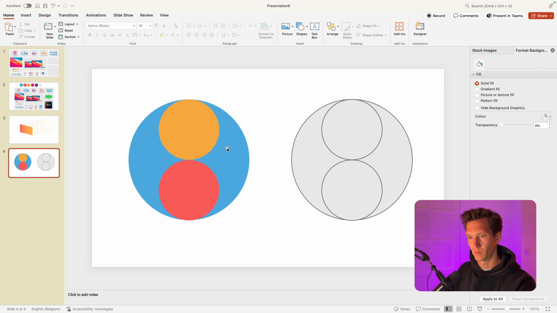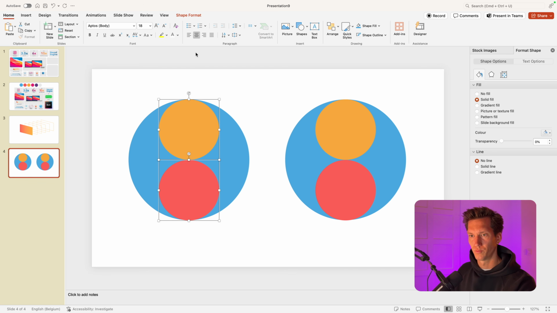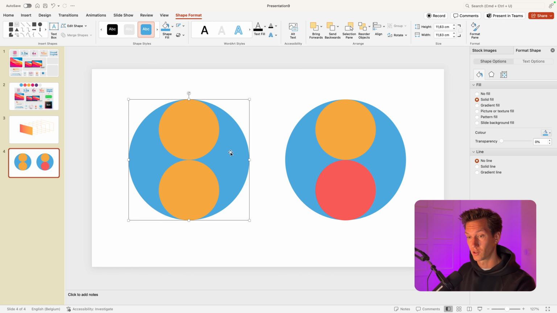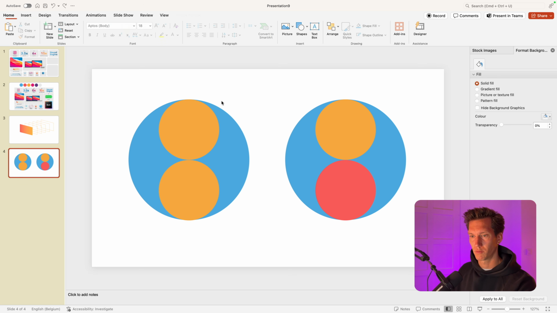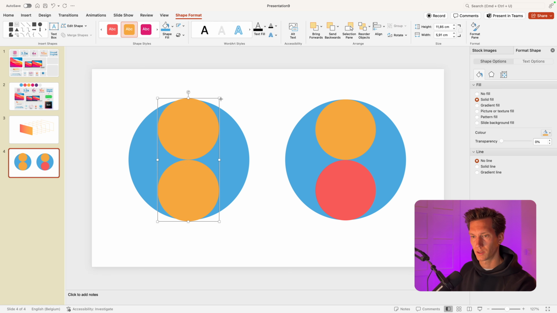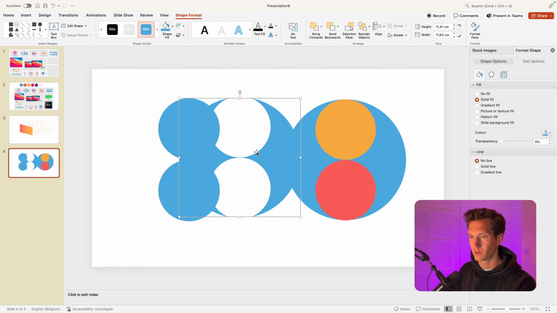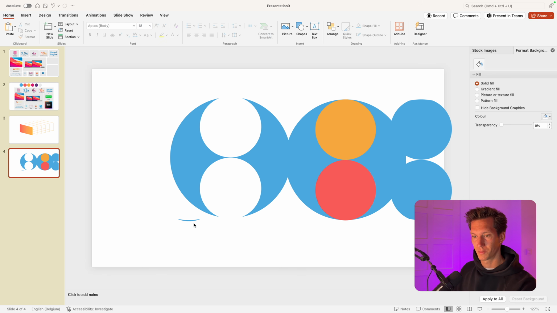So I'm going to duplicate this again. Select those two shapes. Union, so they act as one shape. Select the circle, select the two circles, and then go for fragment, I think. Not fragment. Maybe I have to make it a bit larger. So like this. It won't be perfect, but hey, you won't be able to tell. And if we now fragment, that should give us close enough to the shape. Okay, I'm not sure why it's not working, but I'll do a little trick to get around it.